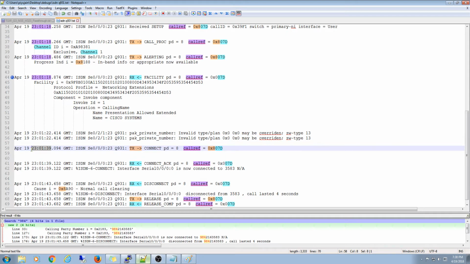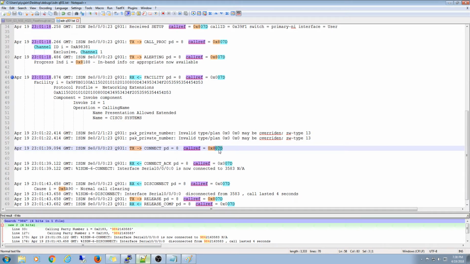Approximately 20 seconds, 21 seconds, the call was answered, right? And that's when the gateway would send a connect message back to the telco, right? And you can tell this direction from this 0x8 as well.